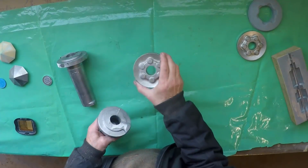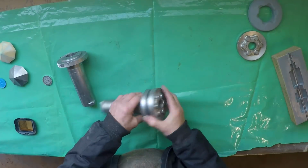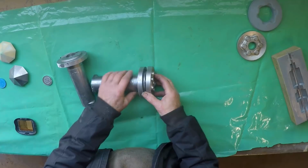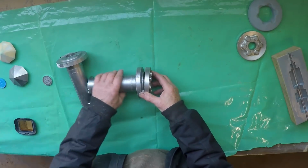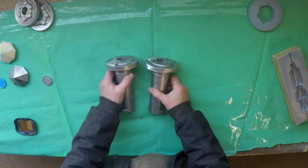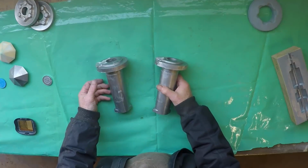These were the ones I did some time ago, and I understand that they fit here with bolts right through, and I think they just shim or something as the belt wears, something of that order. I'm not really sure, but that's that job done. Into the oven, get them heat treated, ring the man up and take some money from him.